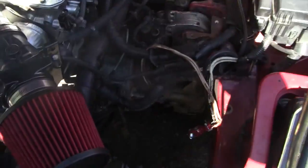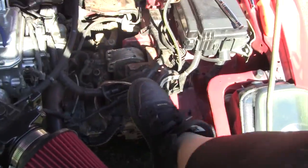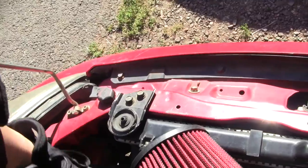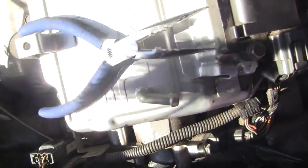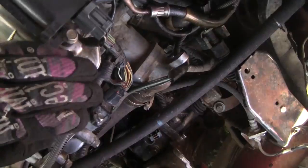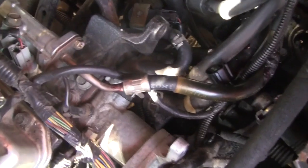Let me just go ahead and step in here real quick. I'm fortunate enough to be able to fit in here, because if I wasn't, it would be really hard. Hey everyone, it's Smoking Skittles. I just want to let you guys know that there will be a link to my other video on how to take off the stock cold air intake and install an aftermarket one, so you are going to have to do that before you do this. Good luck.